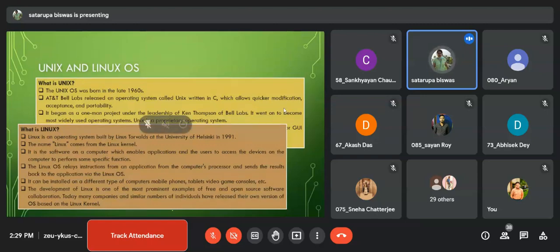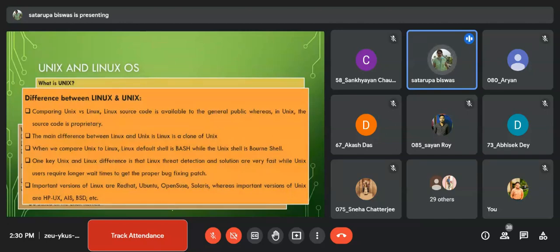The kernel of Linux is actually identical with that of Unix. What is the difference? The basic difference is Linux is open source. So anybody can contribute to the code of the Linux operating system. And its look and feel and everything was compatible with the then available operating systems.